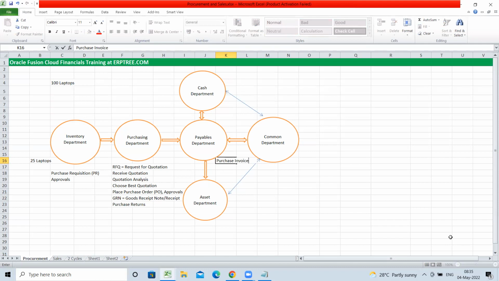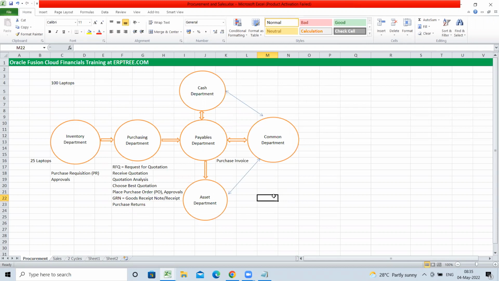Purchase invoice. What details can they include within the purchase invoice? Who is the supplier, how much amount we have to pay, when we have to pay, and to which address we have to send that payment. All the details they include within the purchase invoice. We have to pay within 10 days or 20 days. There will be a due date when we have to pay. That information can also be included within the purchase invoice.